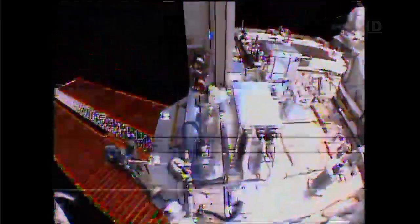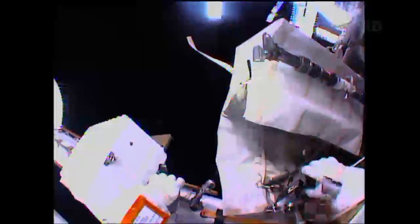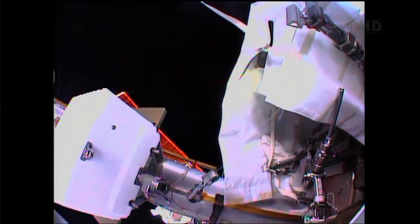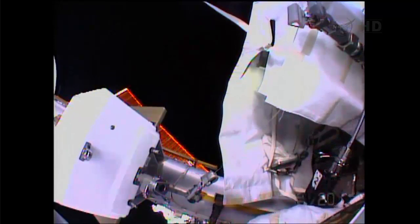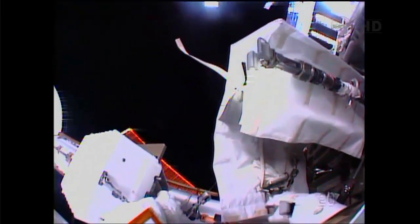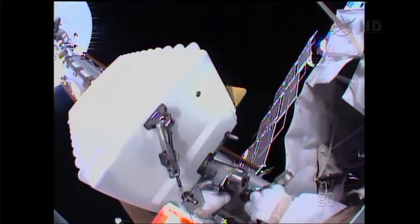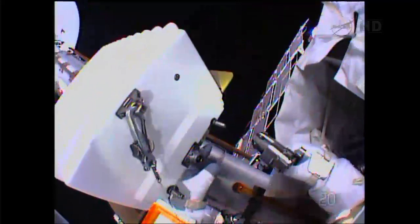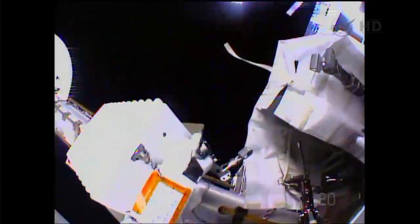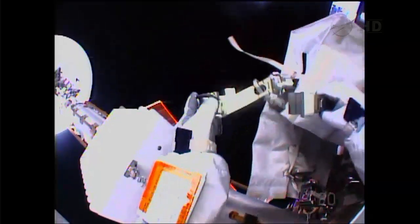Spacewalk community here in Mission Control discussing whether or not the space-to-ground transmitter receiver controller box is in fact seated, as the torque on the pistol grip tool was increased, adding a little more mechanical muscle to Chris Cassidy, the Navy SEAL in the work of driving this bolt in place to secure the spare controller box and restore redundant capability for the station's KU-band communication system.